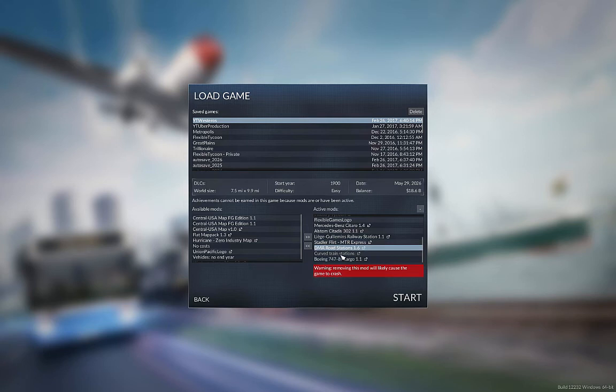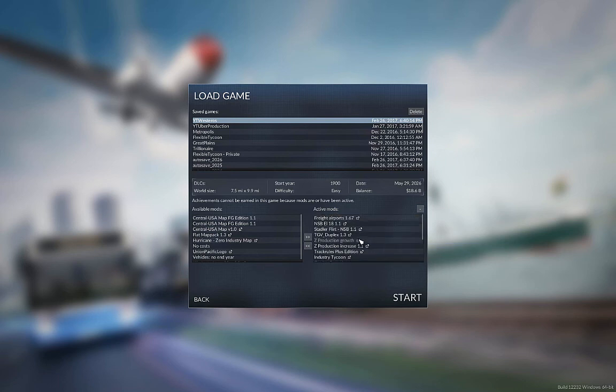There's the DMA road stations. Now this is available for download. If you look on the forums, it's not in the workshop anymore, but there is an effort to bring this one back in various forms. There was a problem with the one that was posted on the workshop. The curved train stations, this is the one that the mod developers themselves added, and there's the Boeing 747 cargo variant. So there is all of the mods that I've had installed on this game.